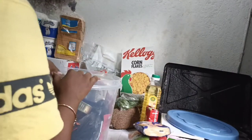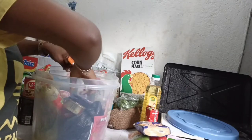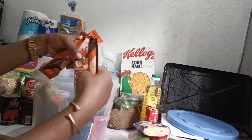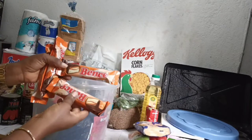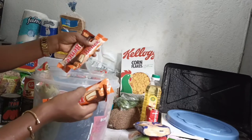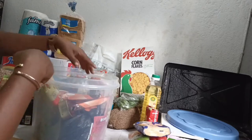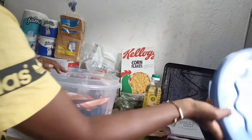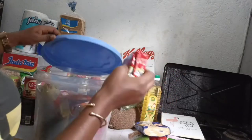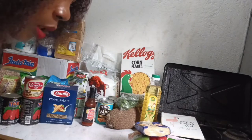Okay, so after I have done this, I really like this a lot. I bought it, I went overboard. I bought like six. I ate one when I was coming back. I gave one to somebody, my neighbor's boy. And then these biscuits, there's no container for them for now, so I'm going to add them here.